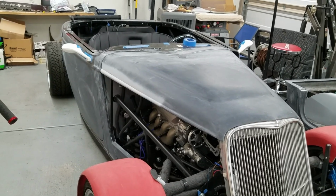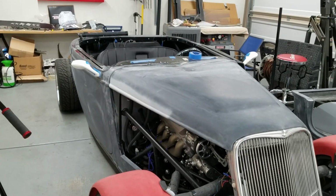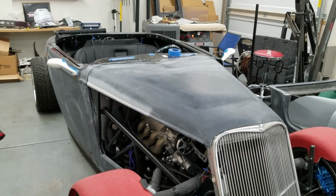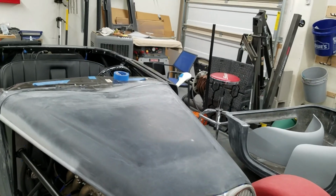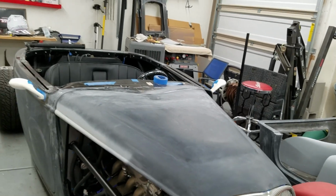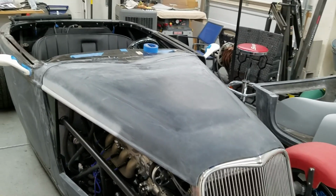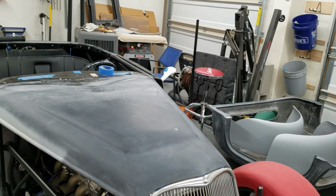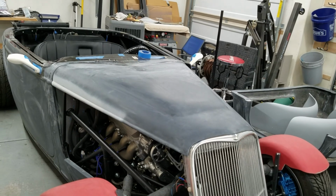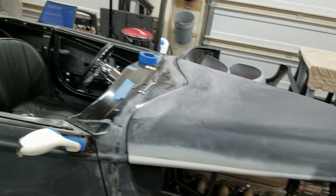So here's kind of the news on the hood. It's been a few weeks since I was authorized to get a new hood, and I have not had a response since. I've dug in to say, hey, what's the ETA? By the end of this weekend, it'll be like 12 or 13 days, and I haven't heard anything back. I know that they're slammed over there, but just having some kind of response, like, we need to custom make your hood for you, or we're back ordered for 6 months on hoods. That's all I'm looking for, so I could plan accordingly. Since they're so backed up, I'm not expecting it anytime soon, which kind of throws off my idea of finishing this section.